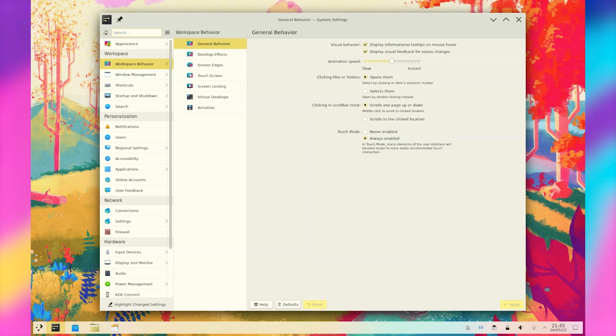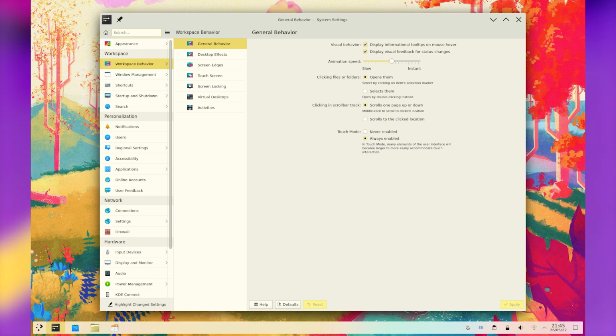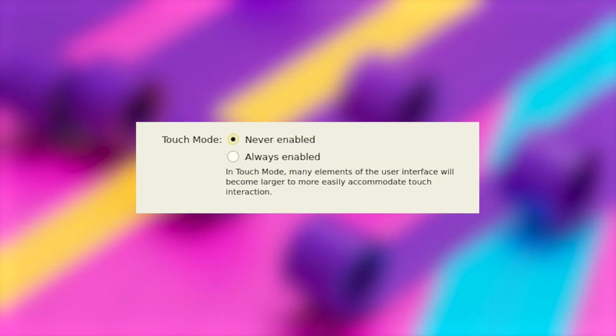Remember how I talked about one-to-one gestures for touchscreens? Well, the next item on our list has a relationship to that. Plasma 5.25 comes with a user-facing touch mode. This turns on whenever the screen is detached or rotated 360 degrees on devices that support this. Of course, it's also possible to enable it manually, because why not? The task manager and the system tray will become bigger as a result of this being in touch mode.